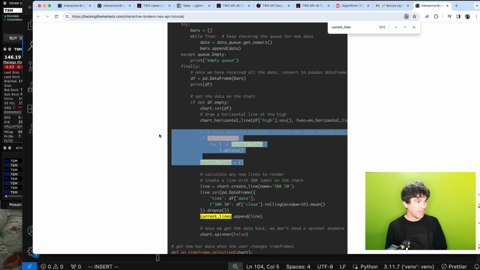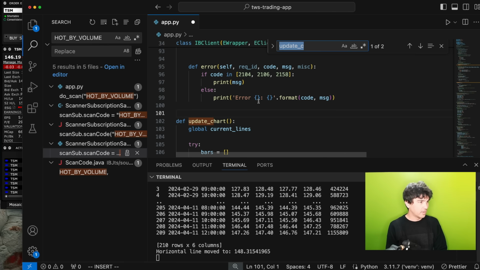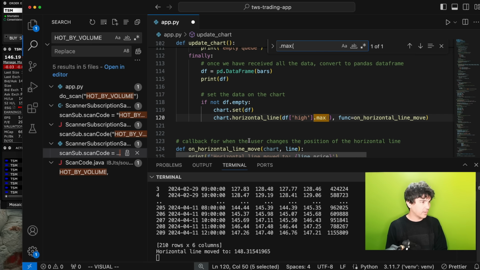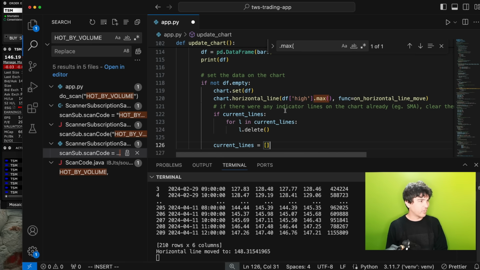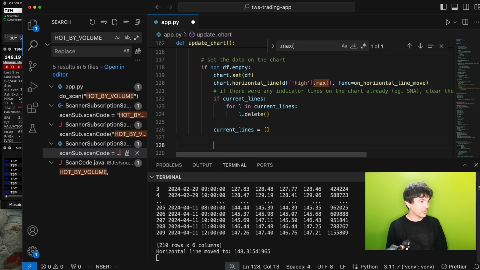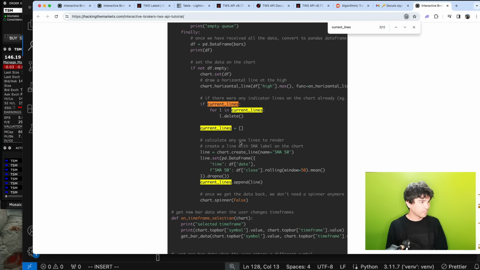So I clear any indicator lines that are on the chart already, reset current lines to empty, and then I'm going to create a new line, append it, and show it on the chart.